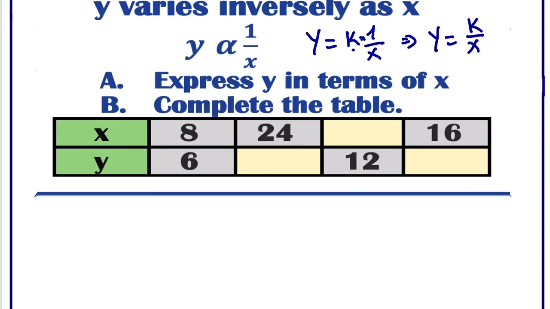Our first question is to express y in terms of x. So it means we should write a formula that has y and x. Following this, we can see that we have k here. k is the constant of proportionality or variation. The variation constant we need to look for k.